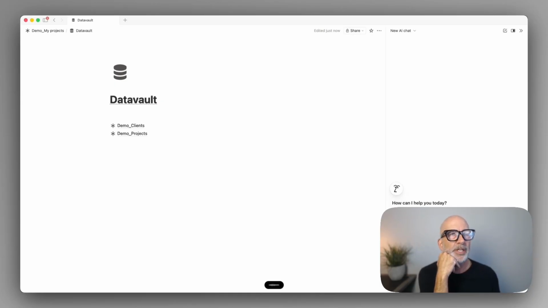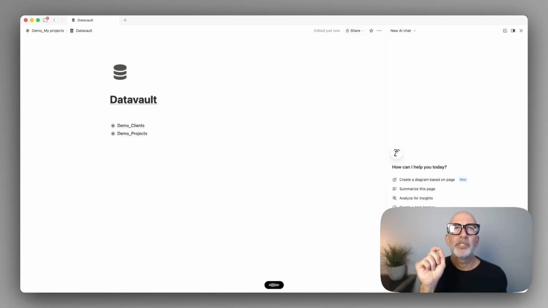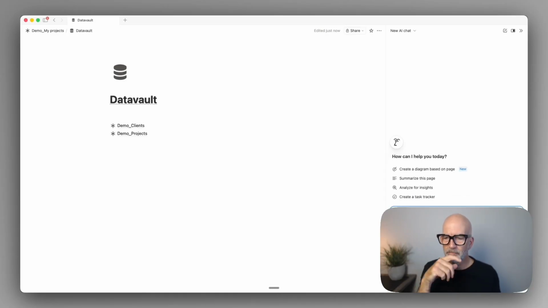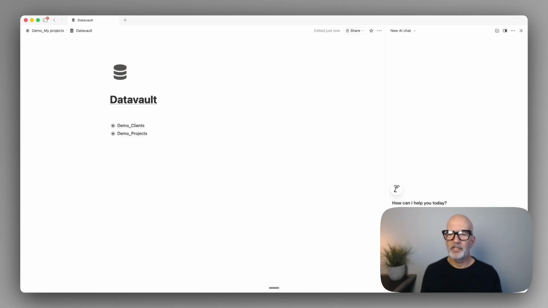Add typical properties that would be relatable to tasks, for example, due date, assignee, status. And then I also want you to add two-way relations to both the demo clients and the demo projects databases. Add this as a full page database on this data vault page. All right, let's just go ahead and send that off and see what it comes up with.